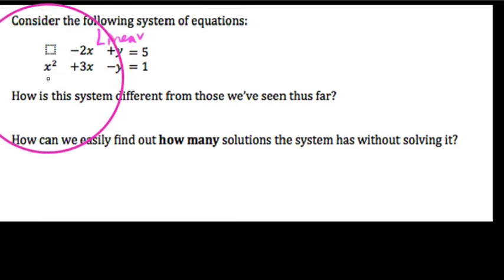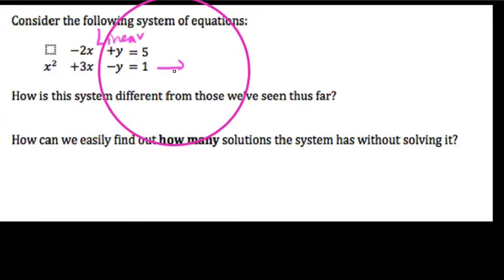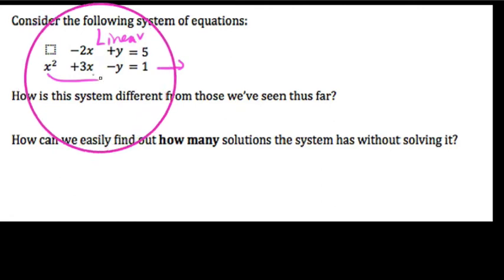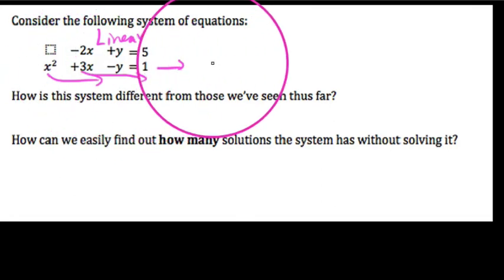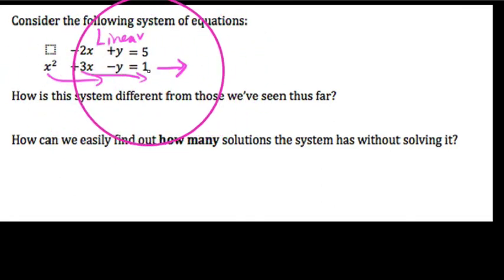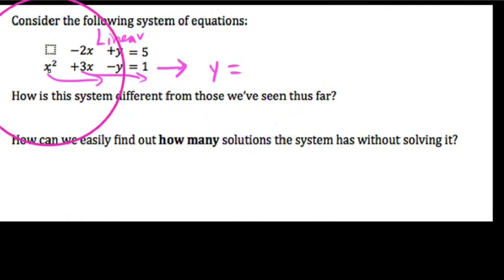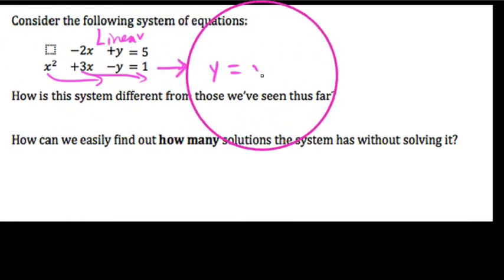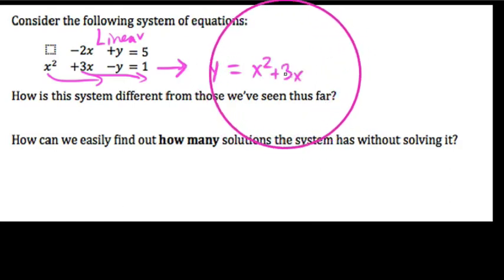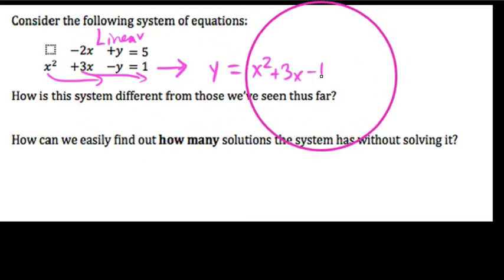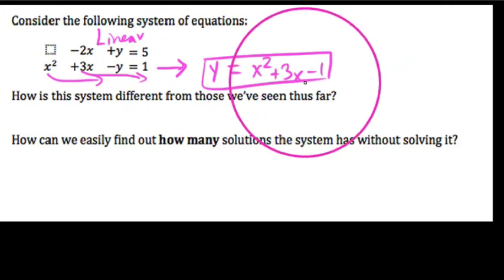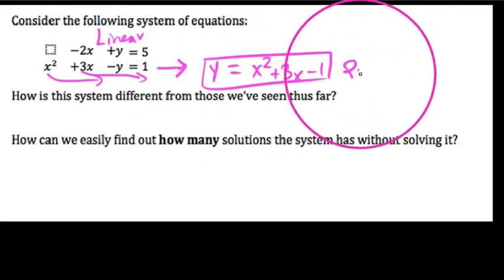This is in standard form, but I noticed that if I isolate the y, I'm going to bring both of these terms over here and get negative y by itself. But to get y by itself, the things that became negative when they went to the right side would become positive again, but the one over here that was positive would become negative when I turn that y positive. So we've got this thing right here. You notice that this is a quadratic thing.